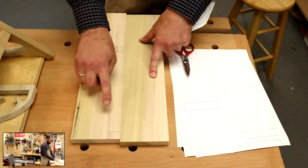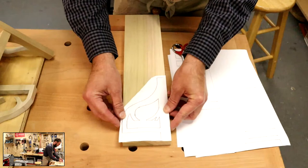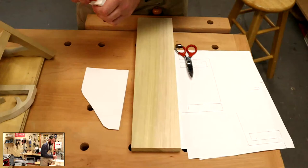I've just marked this up. I'm going to cut those out later. That's going to be the actual shelf, and I'm going to cut the brackets out of this one. So there's our template. I'm aligning it to the side of the board here, and I'm going to stick a bit of glue on the back and we can get cutting.